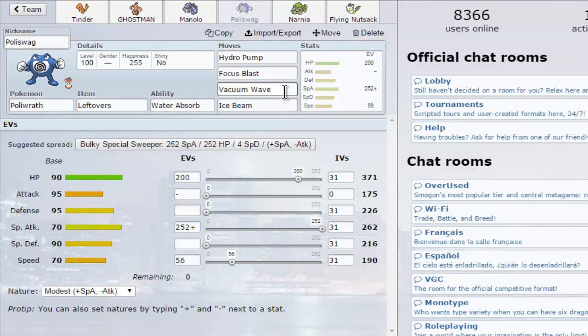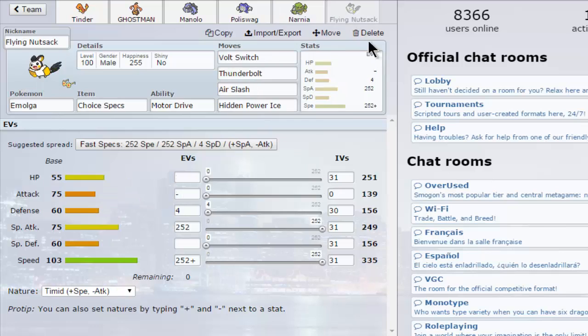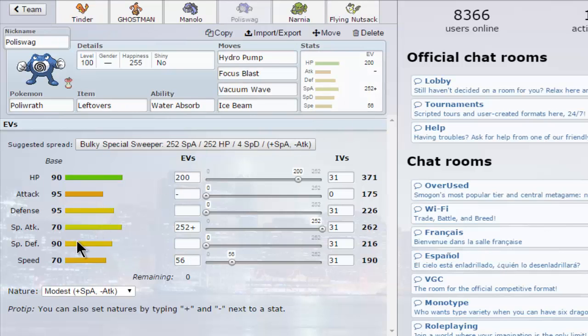Hydro Pump, Focus Blast, Vacuum Wave, and Ice Beam. Bulky offensive Torterra: Wood Hammer, Earthquake, Stone Edge, and Synthesis. And then a Specs Emolga with Volt Switch, Thunderbolt, Air Slash, and HP Ice. Now, this team doesn't really have a Special Defense, but it's pretty good. It works pretty well, and I do have these that have 90 base Special Defense anyways, so you can take hits.